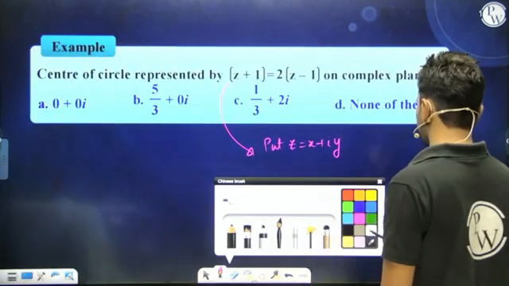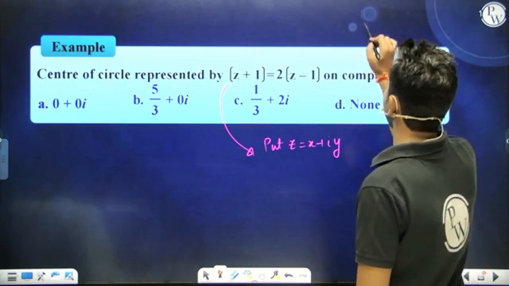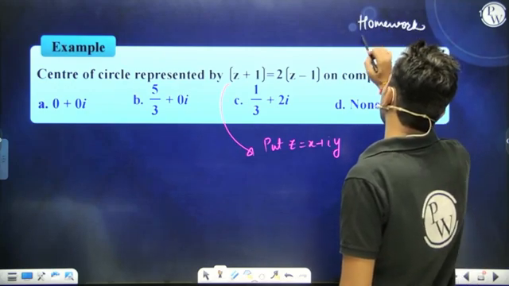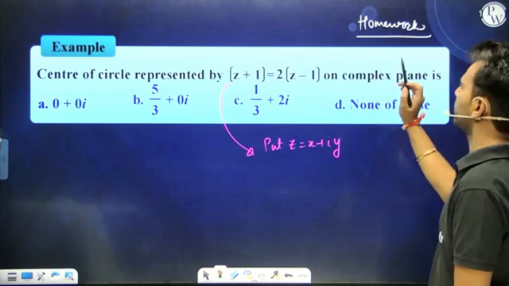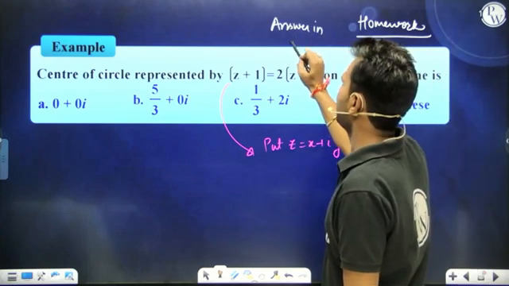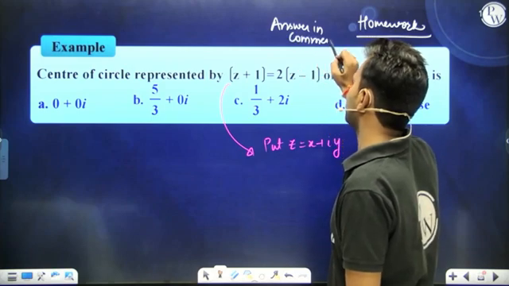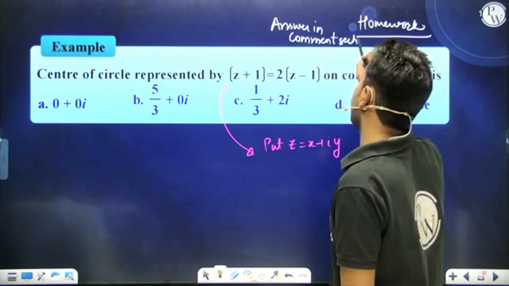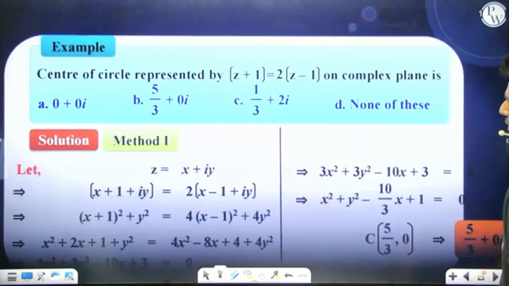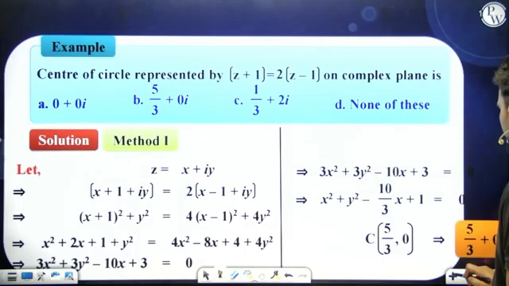So I'm giving you this part as homework. I think you can definitely do this homework. There has to be no issue in solving this particular thing. Do tell me the answer in the comment section below the video. I have attached the solution for you guys.